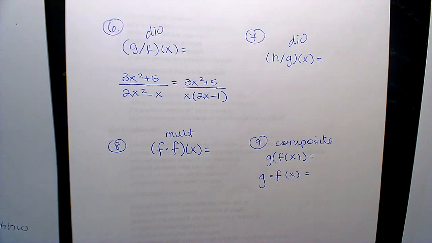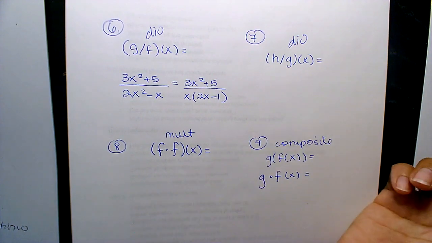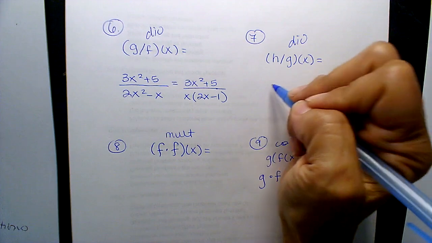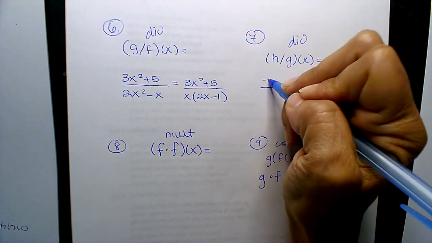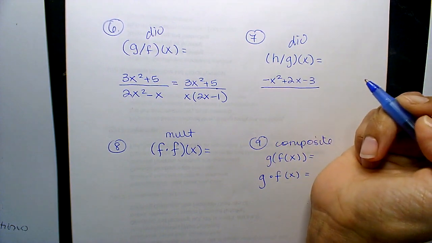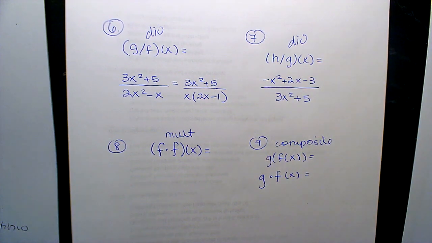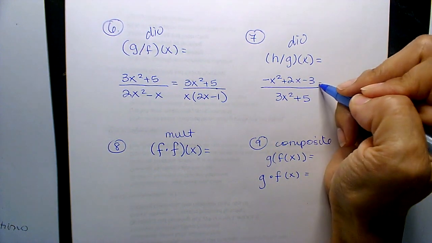Okay, h of g, I'm not h. H divided by g of x, not of, I started talking about composites. You just make a big fraction, so you just write it. And then g, and again, you could just leave it as this. I mean, yes, you can kind of take out a negative.